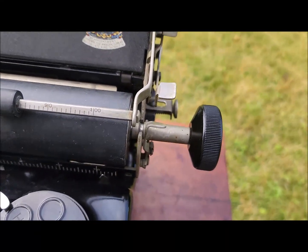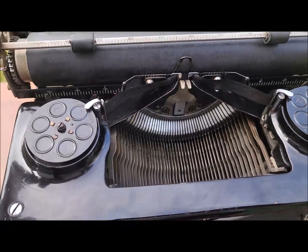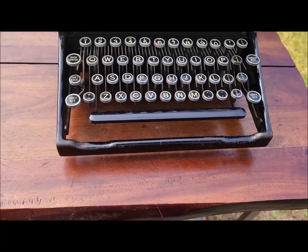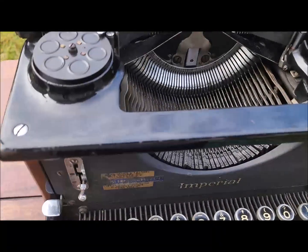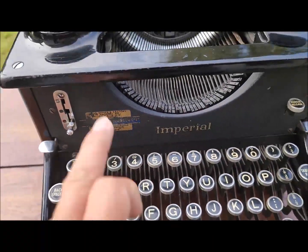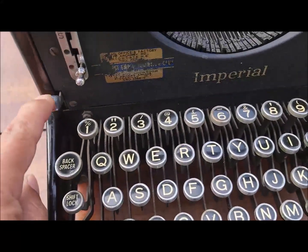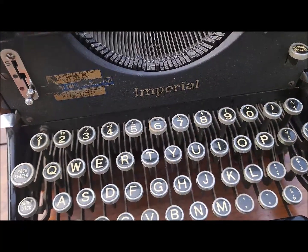So yeah, you already saw everything, right? Before we check one by one, I want to review this very beautiful typewriter's unique features. First, the number one unique feature: we can take off this hole under the frame, this key and typer. We can take it out using this button, and then this button, then easily take it out.